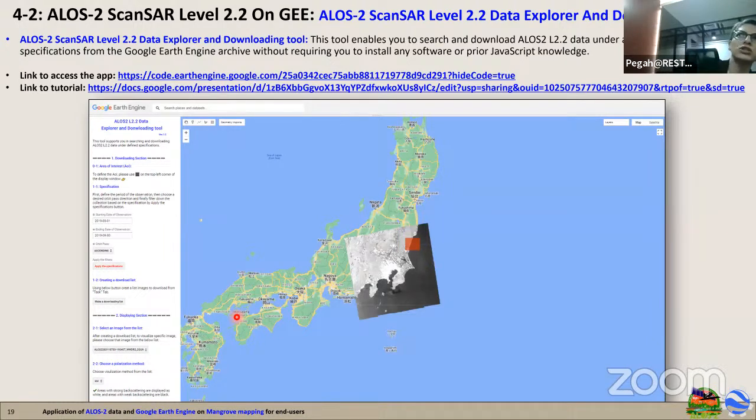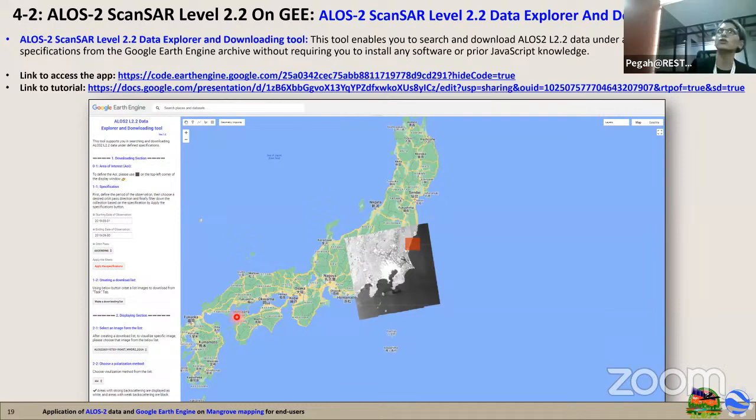I already put the link to the application in the material on the top, and there is also a tutorial available for that. So if you need to know the details, you can go and check. And for those remote sensing experts who are familiar with Earth Engine, this is open source software. So you have access to the code, so you can look into the code and improve it in the way that you want. That was a side information that I thought might be interesting for you.